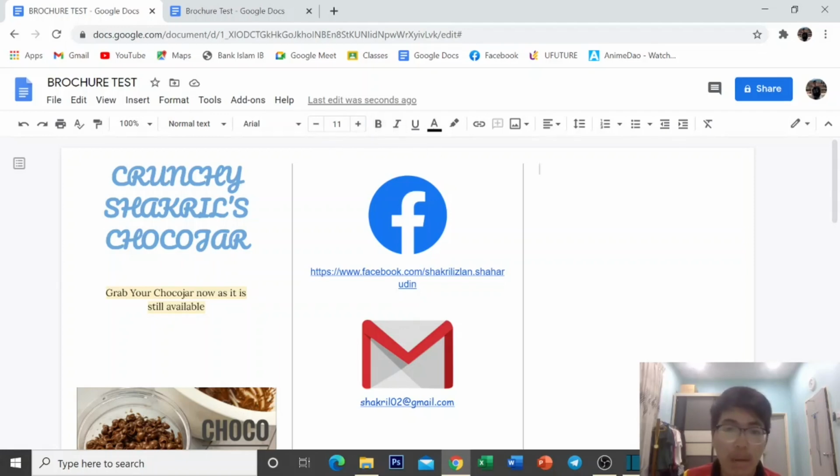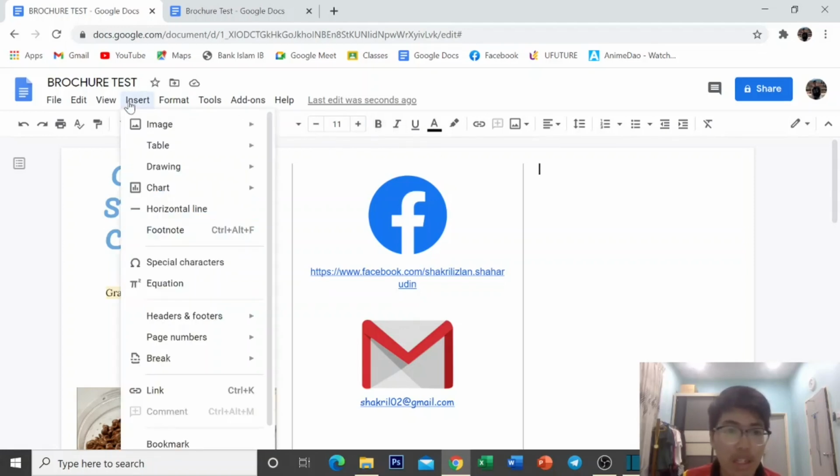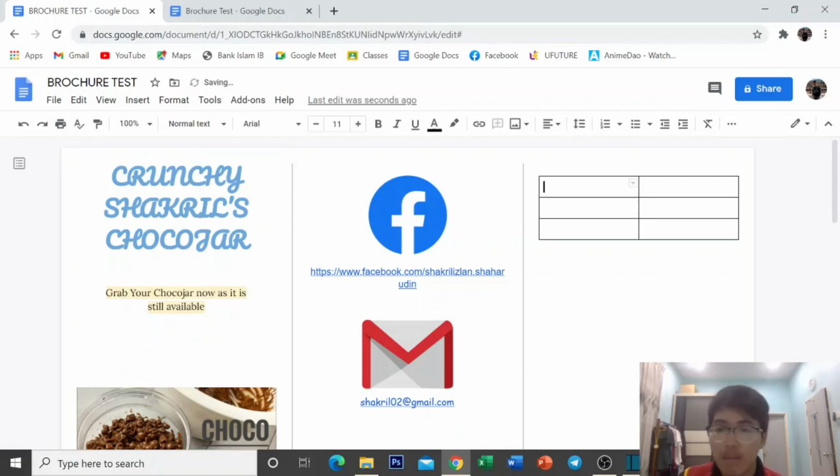To insert the table, go to insert and choose table. For this table, I'm going to make it 2 times 3, which is 2 columns and 3 rows. Before we type anything inside this box, highlight all the boxes and make the text center.